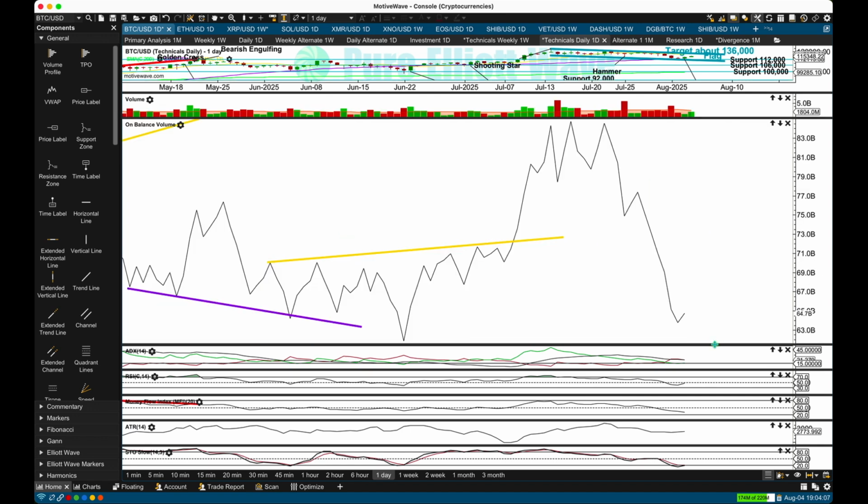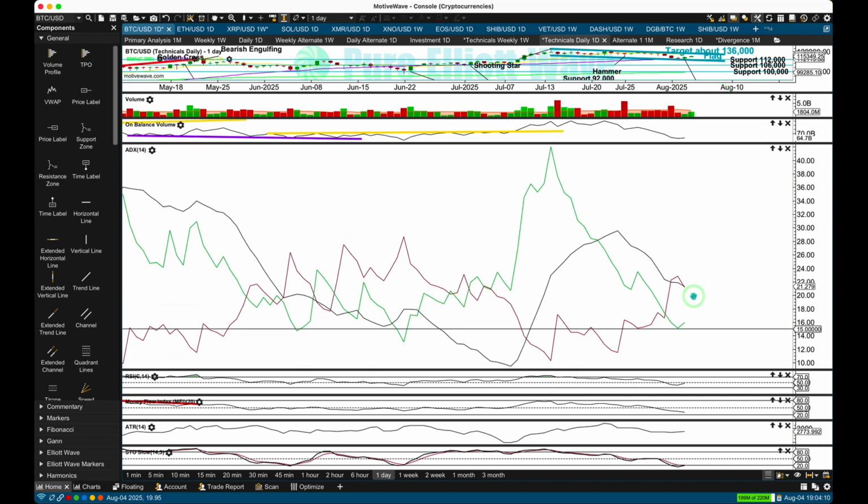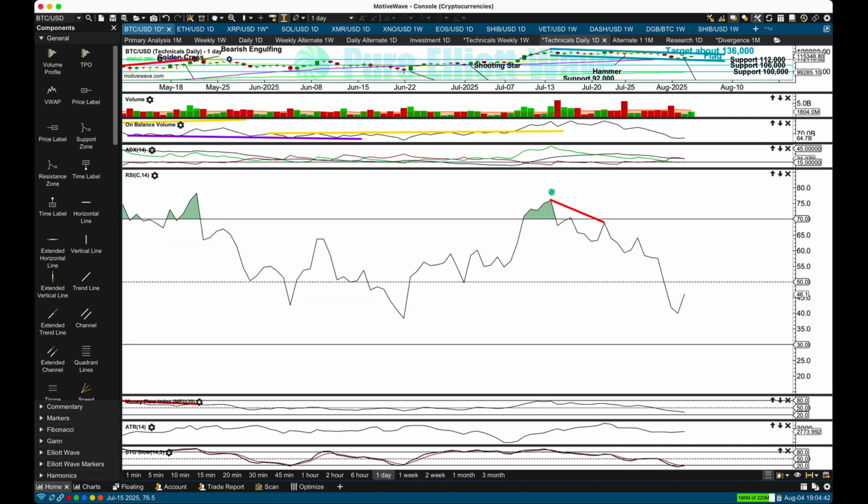No new signal from on balance volume. ADX is declining, telling us this market doesn't have a clear trend at this time. RSI is neutral after reaching overbought and exhibiting very clear single bearish divergence as price closed higher. On July 22nd, the close is 120,023.50. Compare that to the close of July 14th, which was 119,869.01. So price closed slightly higher and RSI was noticeably lower, and they both formed pivots.